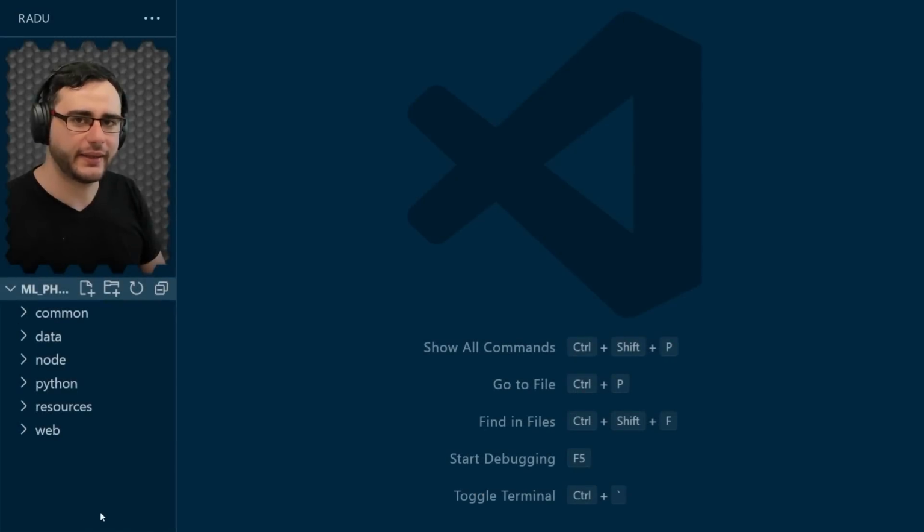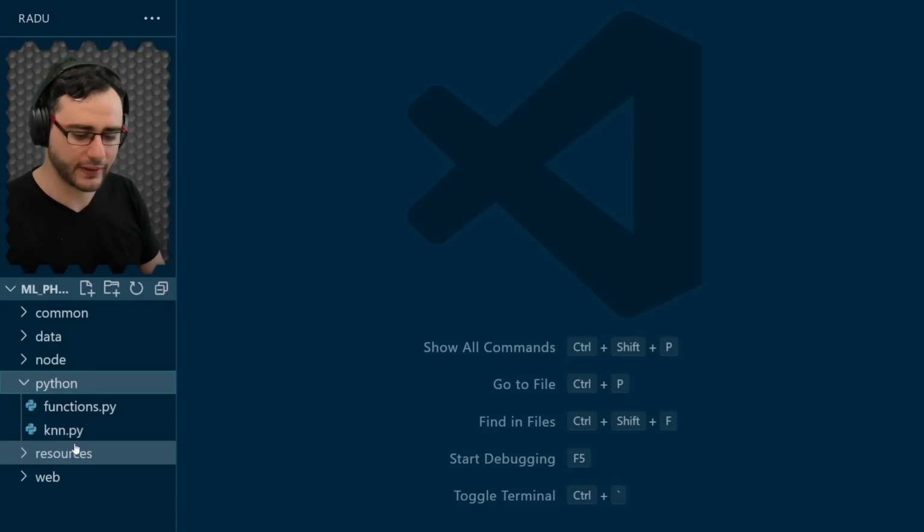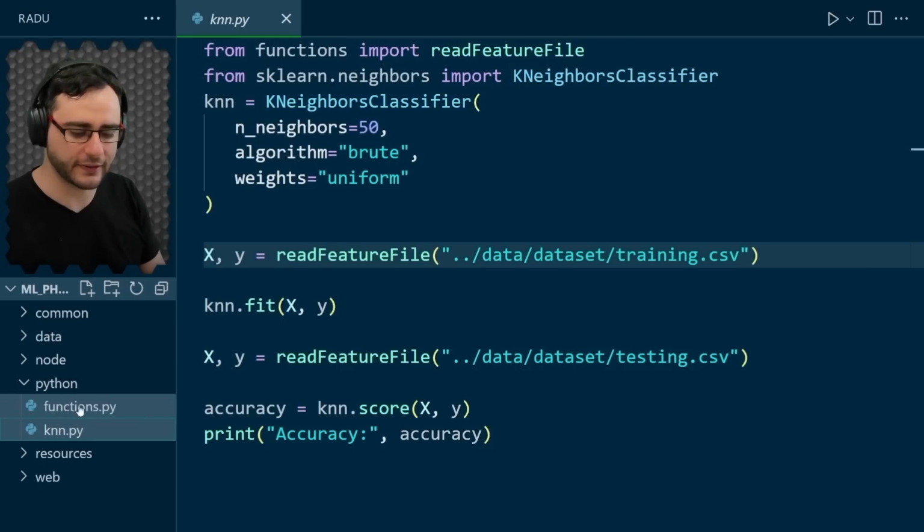Make sure you have Python installed for this next part. Last time we used Python, we were in this Python folder, and we had this knn.py and some functions for reading the CSV features. We're going to make a new file similar to this knn, but we'll call it MLP.